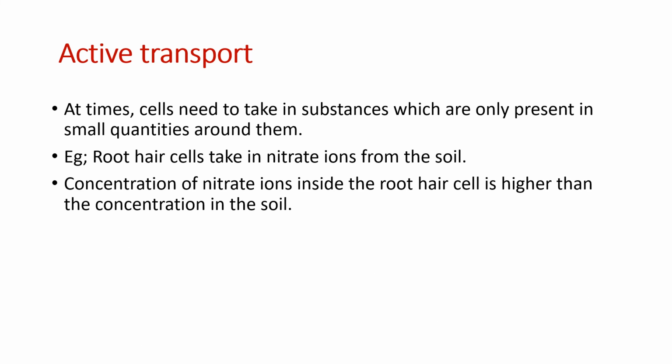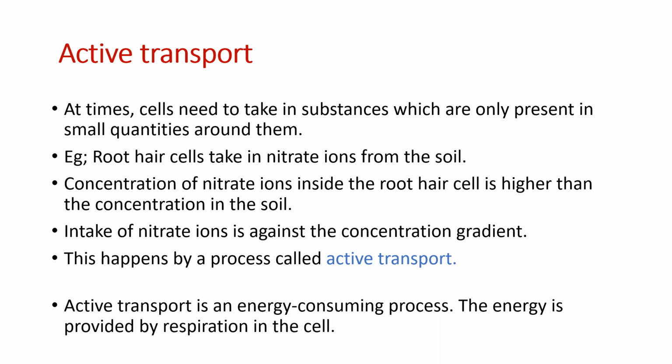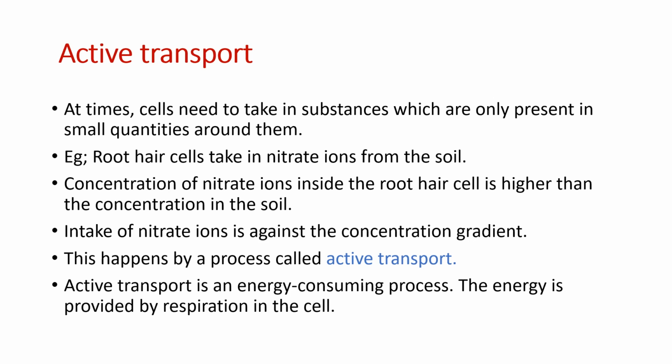The concentration of nitrate ions inside the root hair cell is higher than the concentration of nitrate ions in the soil. So the intake of nitrate ions is against the concentration gradient, and this happens by a process called active transport. Active transport needs energy which should come from respiration of the cell.